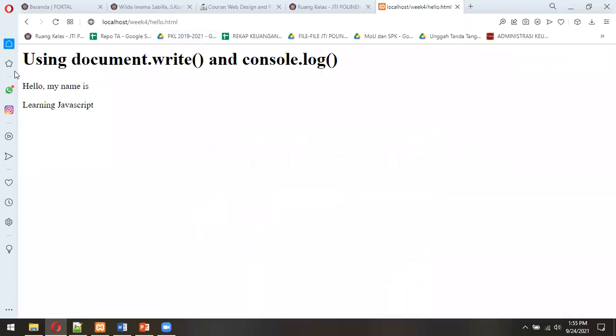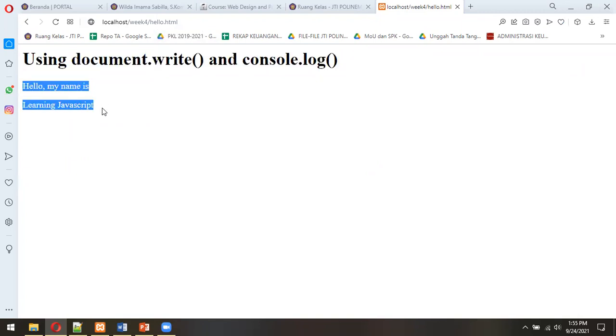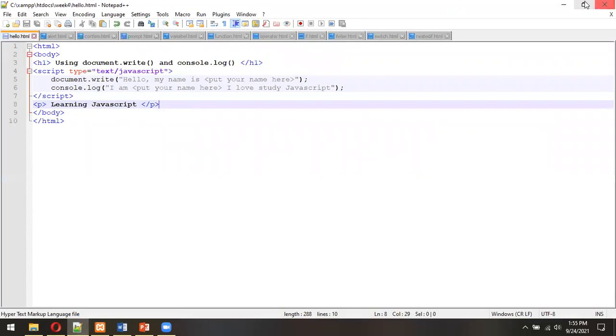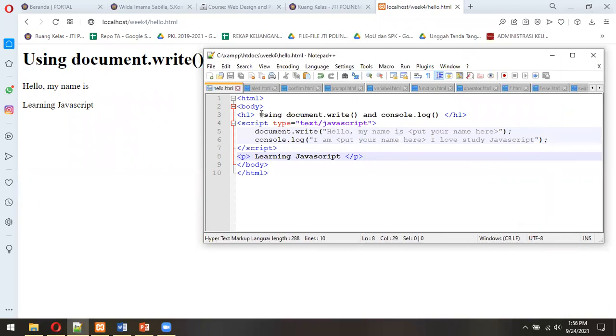So if you see here, we have this, and this. We have three sentences. So let's open the code. This is using H1 and this is just a usual HTML element, so it will be showing here.